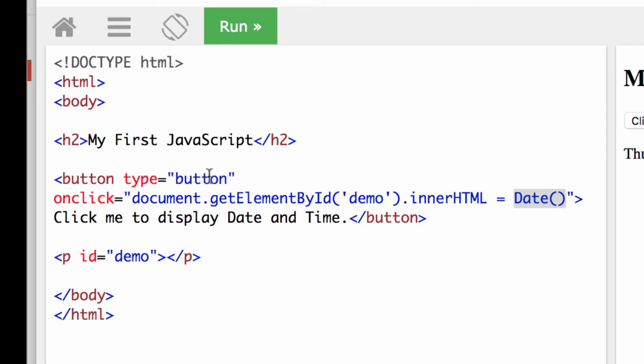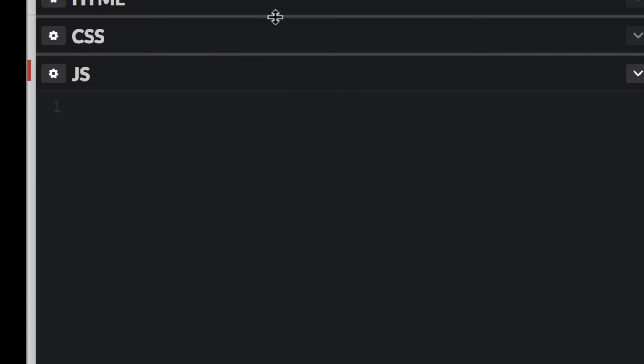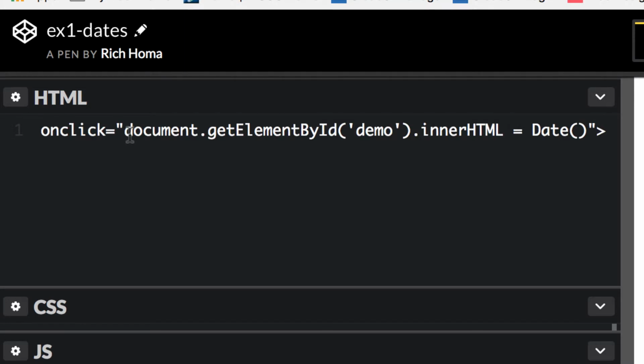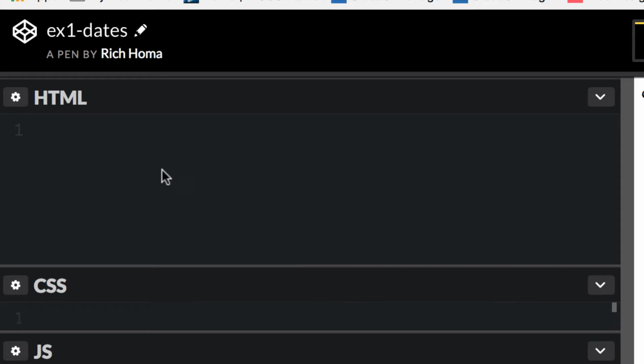So I could even copy some of this to start if I want to. And again, they're using an output innerHTML to show the date object. So we could try that. So let me just copy this for now. I'll just start with that. And you could do this from scratch too. You could just type it. So I'm going to go to my HTML, and I don't want all this. And I don't want onclick, so I'm going to take that out, and I don't want this quote or anything like that. And actually, this stuff should be in our JavaScript.